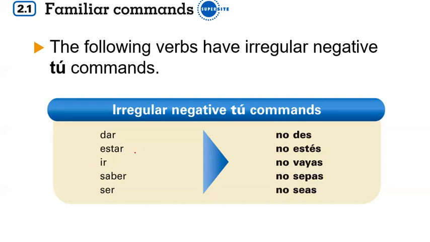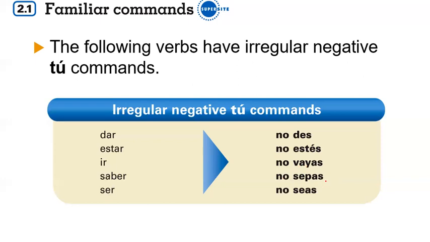Ir. This one takes a little bit more memorization because it doesn't really follow much of a pattern except that it is an IR verb technically. And it does have AS, the opposite ending. So that tracks still, but it becomes vayas. Now, again, you might remember, voy is the yo form present tense, so it's got a Y in there also like it does in the present tense yo form, but for the tú command, just got to remember vayas.